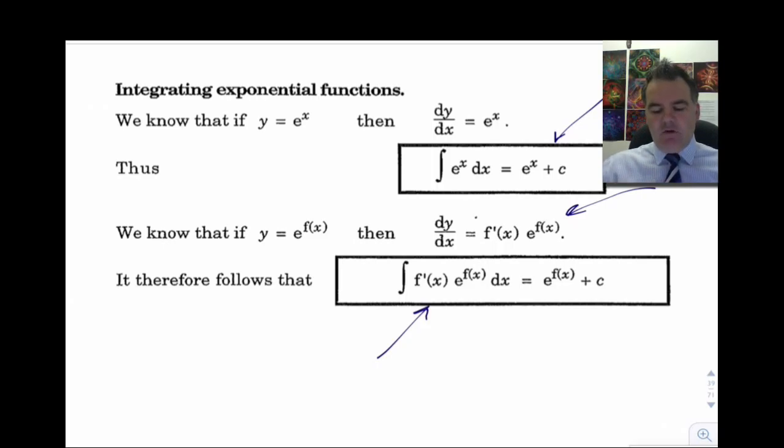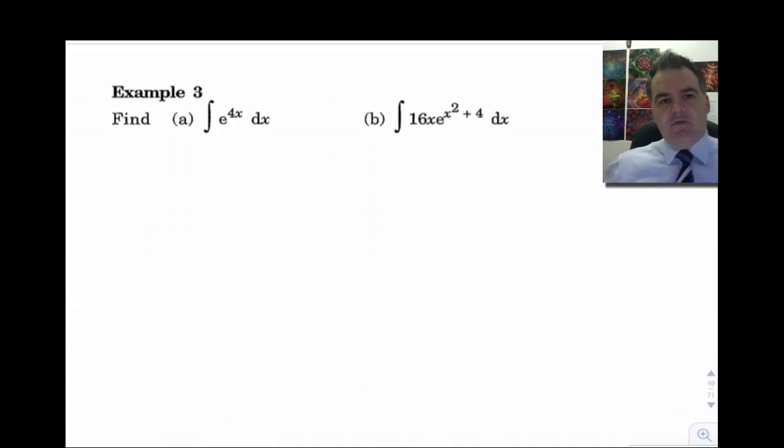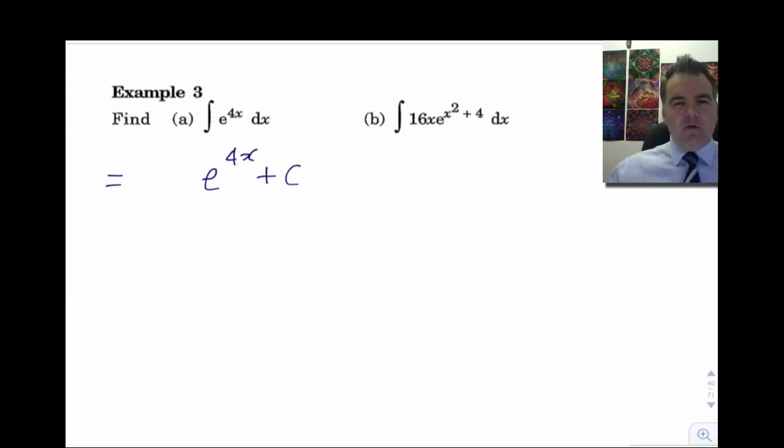But most of these questions like this I'll do using substitution. So let's have a look at a few examples. The integral of e to the 4x. Here's the reverse chain rule coming in. The integral of e to the 4x, I know that the answer is going to have e to the 4x in it. But remember, when we do the derivative of that function, we get e to the 4x times 4. So because of the chain rule, we've multiplied by 4, so we've got to take into account that we're going to have to multiply by 4. And I'm going to adjust for that by writing that there. So that's the reverse chain rule coming in there. And now if I do the derivative of that function, I will get e to the 4x.